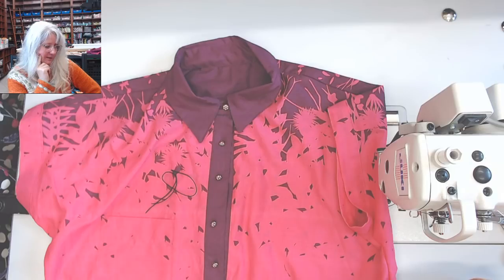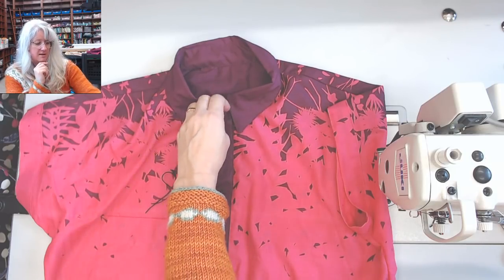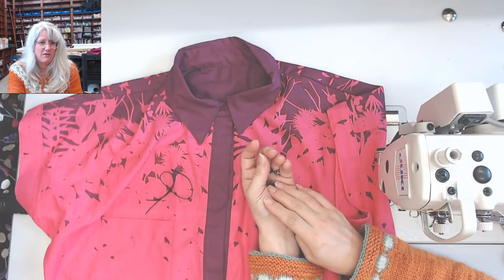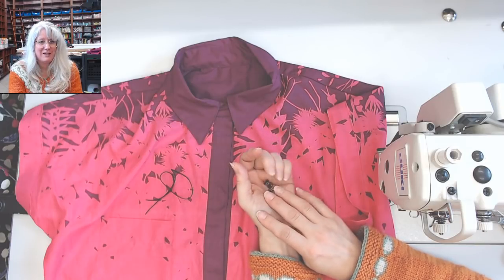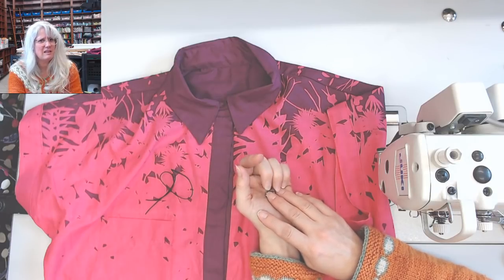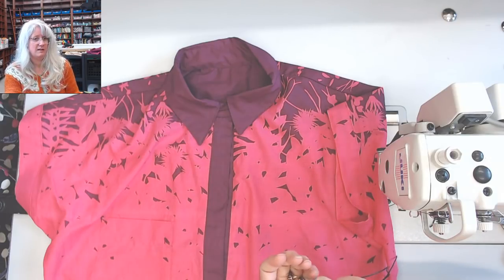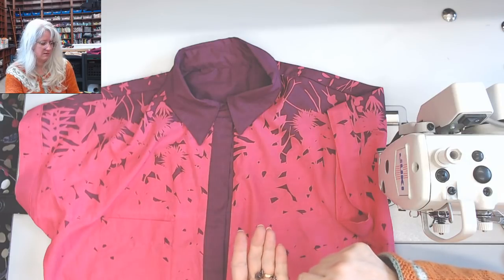Well, I'm eager to try this on. So I'll take it home with me and try it on properly, you know? Yeah, right, Margaret? Maybe self-covered buttons would be good. You did a black and white print that looks like a crazy. That sounds cool though. I feel like this pattern really, because it's a shirt, you can do a lot with it. I feel like it's more versatile, you know?